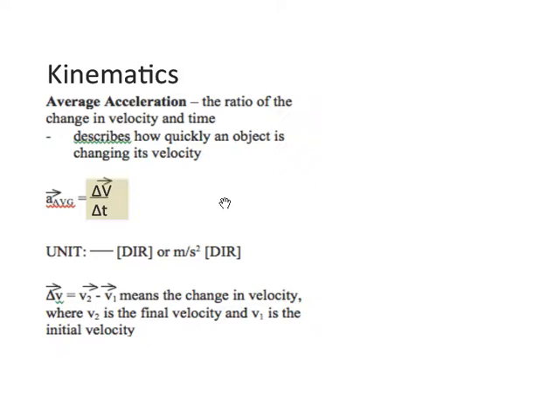Delta, remember, means a change. The unit for acceleration is meters per second per second. And notice, because acceleration is a vector, and that's what this symbol means, it's a vector. It involves velocity, and velocity is a vector. That means that a direction is required. One can show that meters per second per second is the same thing as meters per second squared.